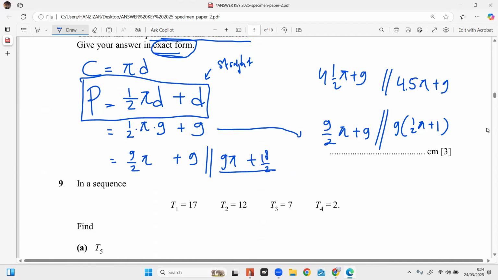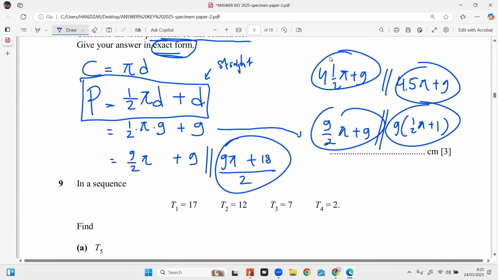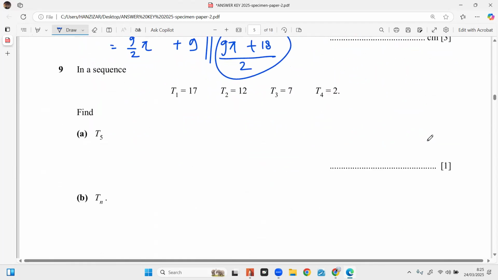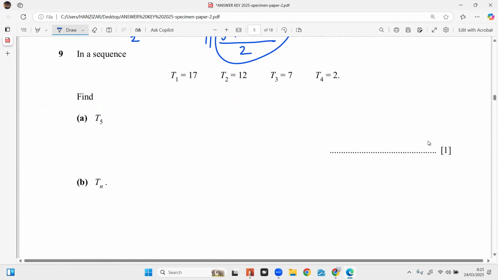R2. Oh, I see. Yeah, you can do it. So that's right. Same. The answer is 9 pi. Wrong. I accept this, as long as you know how to modify this, it's right. Okay. Now, number 9. So if the formula is pi r plus d, also the same.